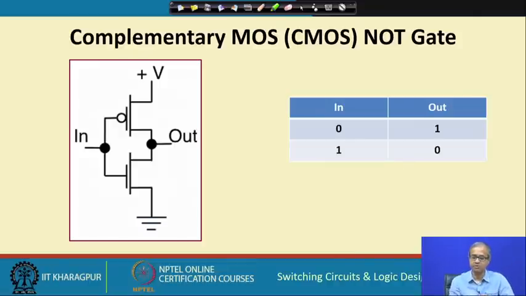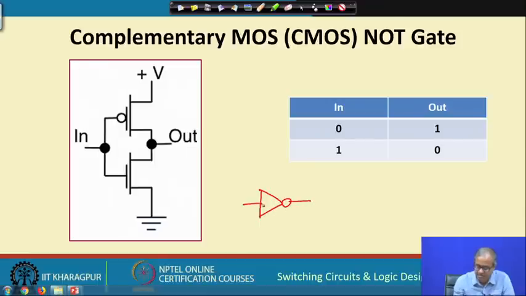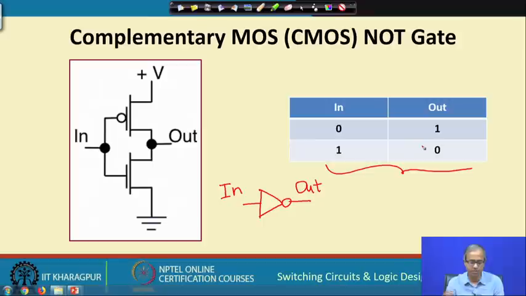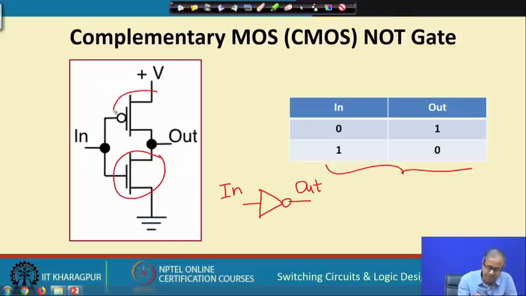Now, let us come to CMOS circuits. How is a CMOS gate built? Let us come to the simplest circuit. We show a CMOS NOT gate. Here the input is in the diagram, the output is out. The truth table for a NOT gate is like this: 0 will become 1, 1 will become 0. Let us see how this circuit works. There are two transistors connected, one an N type transistor, the other a P type transistor. Let us call them T1 and T2.